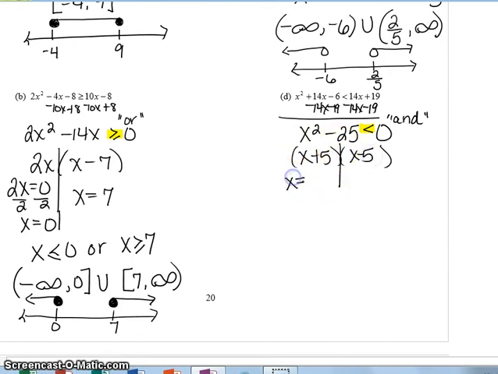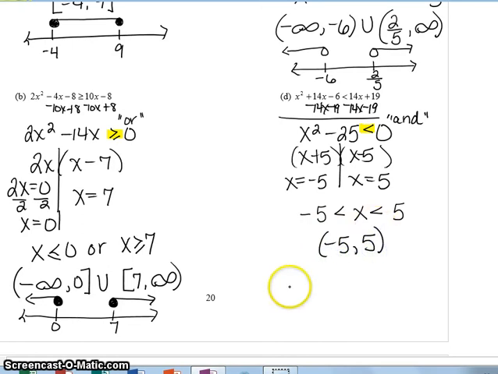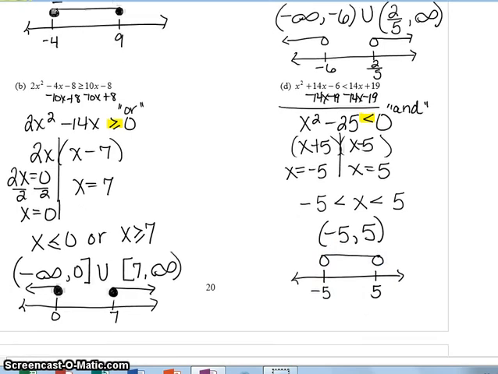When I set each of them equal to 0, I'm going to get x is -5, and x is positive 5. Now remember, it's a conjunction, it's connected. So lower number to the left, x in the middle, highest number. Okay, and then they're always less than or equal to. Oops, this is not included, so they're not equal to. All right, that's set builder notation. Okay, so you're going from -5 to positive 5, not included. There's my interval notation. And then here's my number line graph. Okay, they are open but connected.